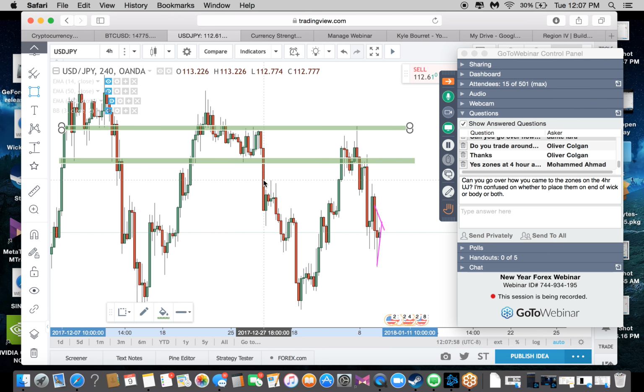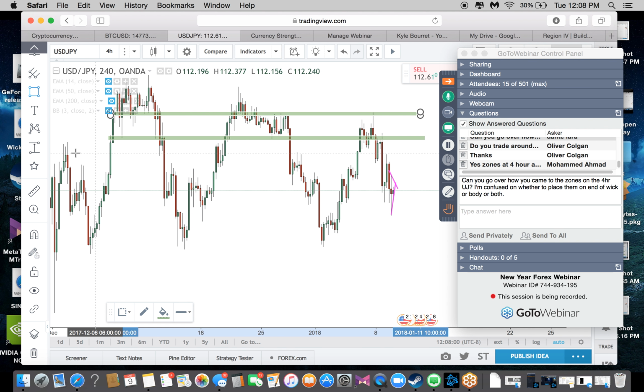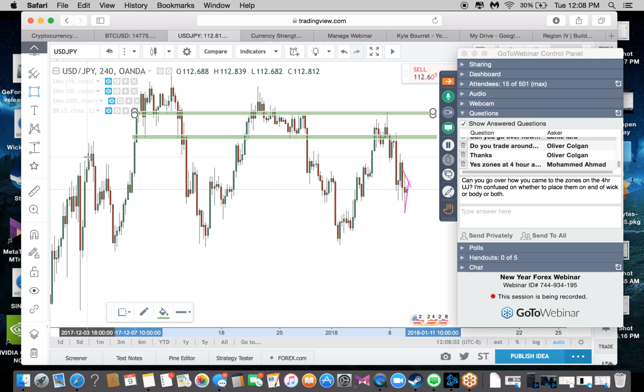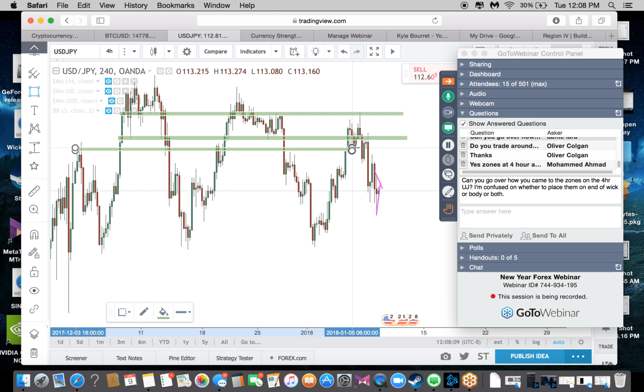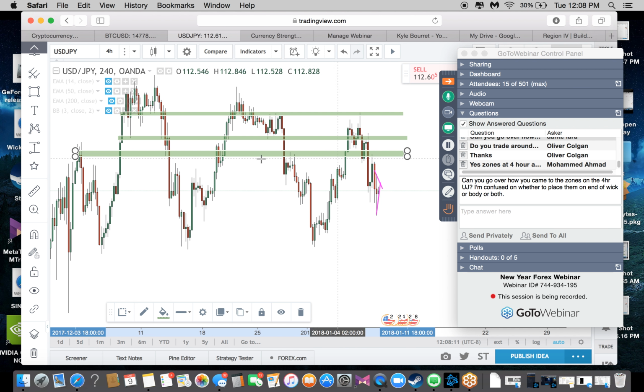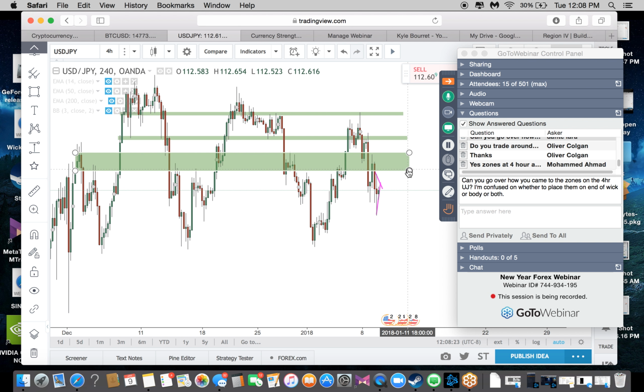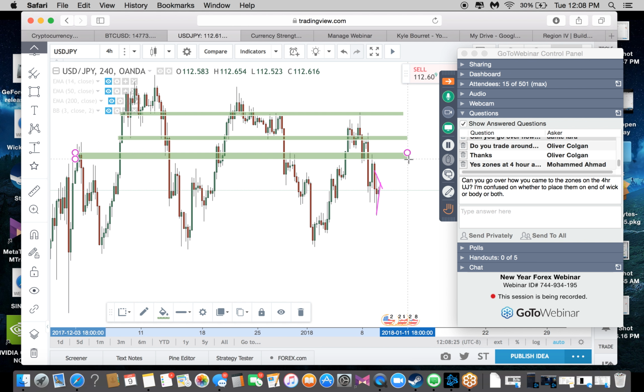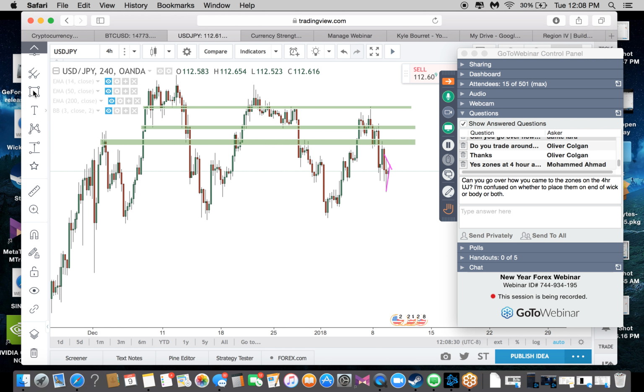What else we got? Let's look left. Here, look. We can see how this just kind of sticks out like a sore thumb. We'll just start practicing. Just put a box and draw it across the screen, and see what you get. It's a perfect zone. Just tapped it, tapped it again. So if you're on the 4 hour time frame, don't make your zones too large. Like, don't be like this, because this is like 100 pips maybe. Make them small, make them reasonable.